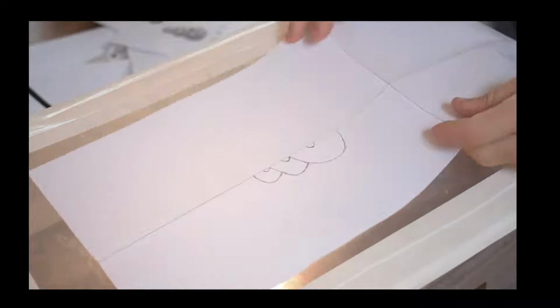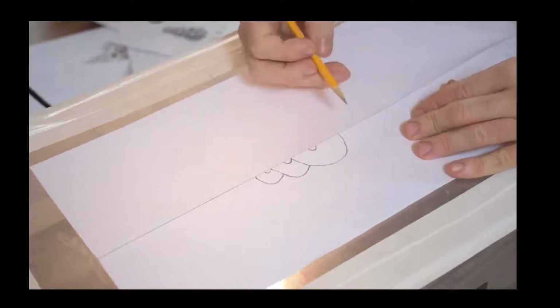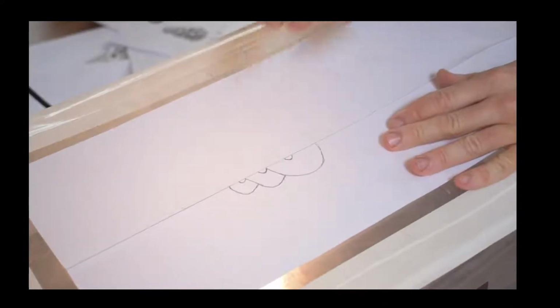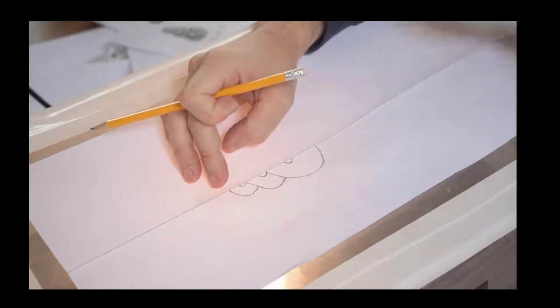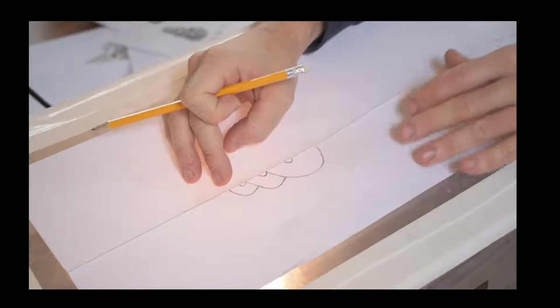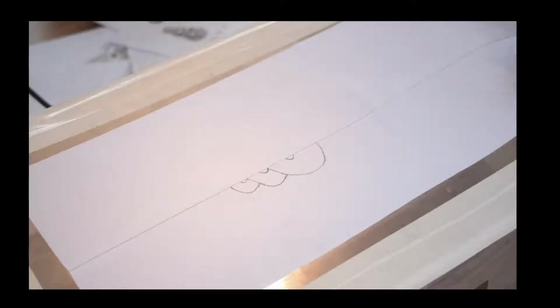So what I'm doing then, I'm actually using that symbol. That's going to go at the top of my design. All the time that you're designing, you're thinking, where should I position things? What looks right? What's going to look nice?